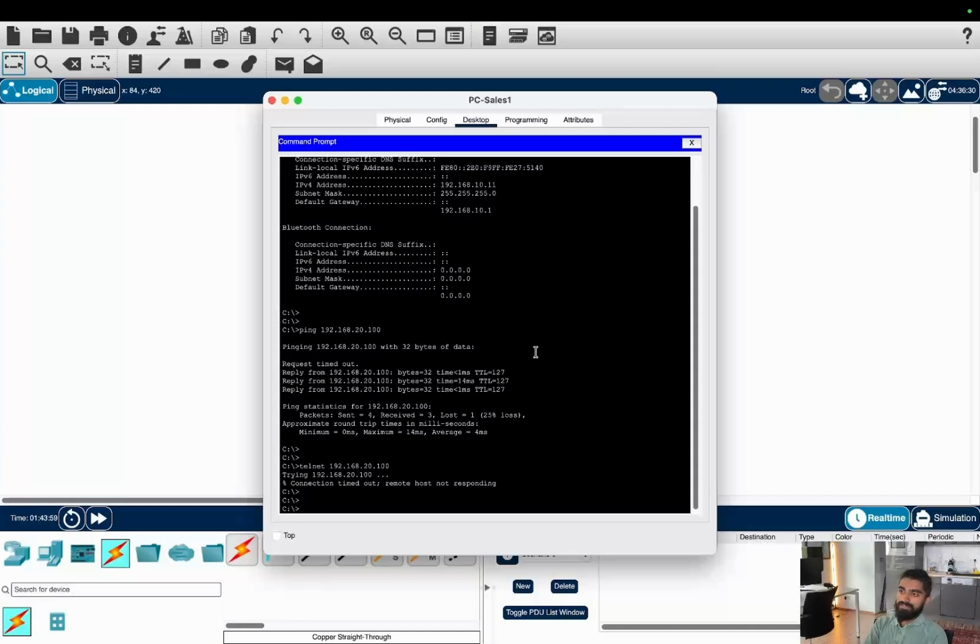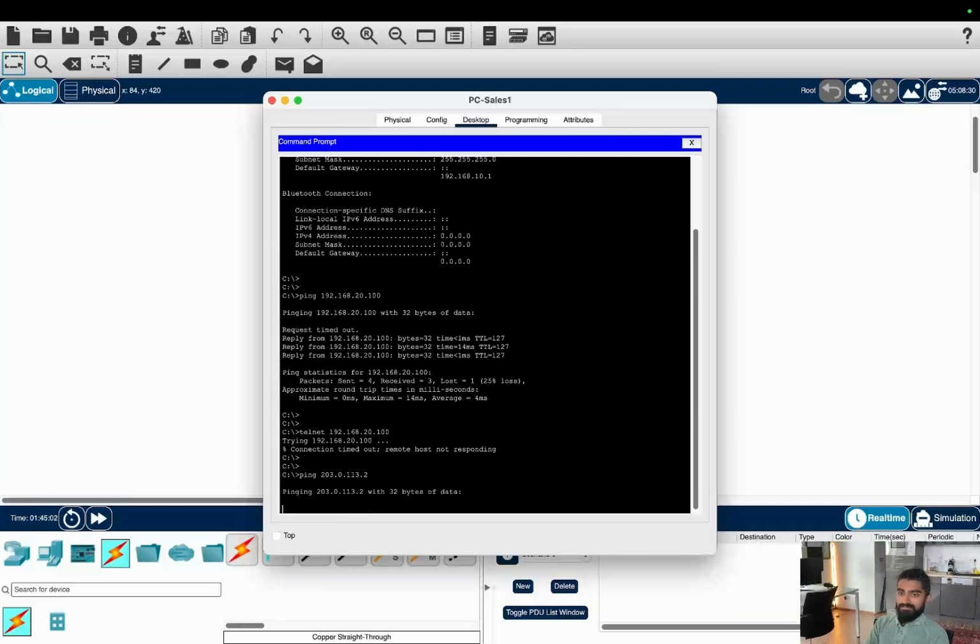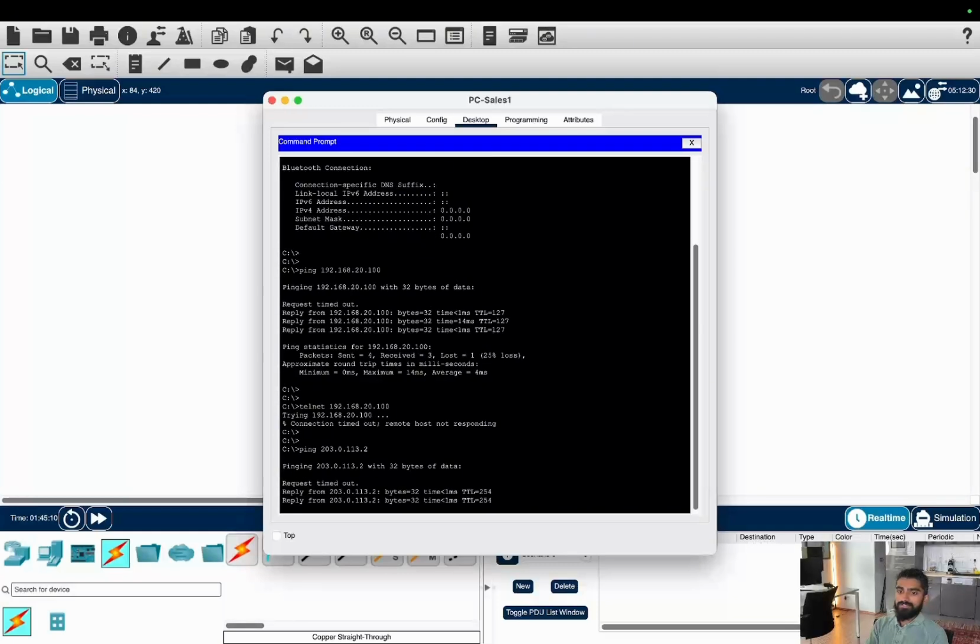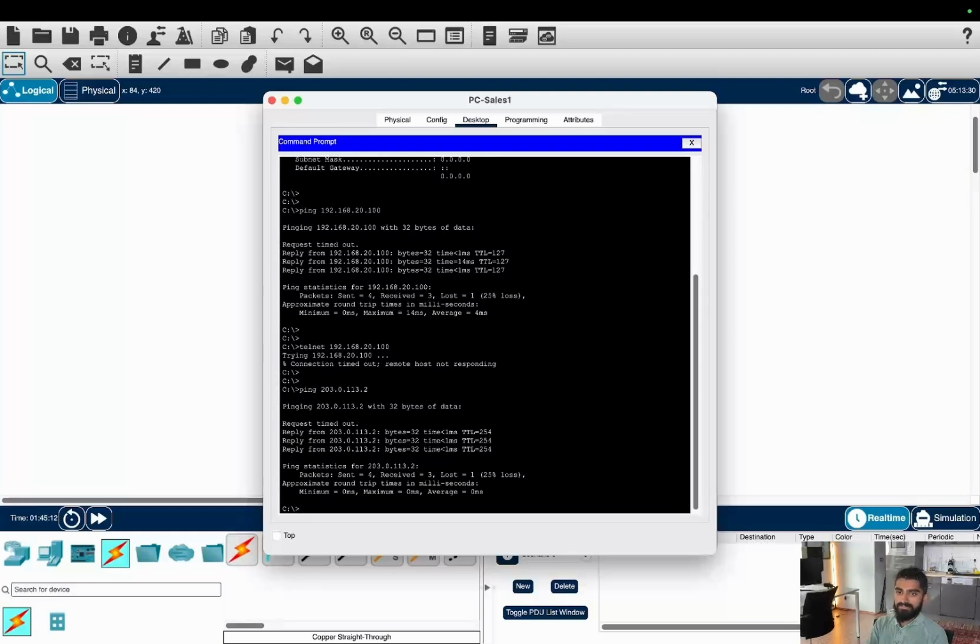Finally, let's confirm internet access still works from sales. Try pinging the ISP router interface. Ping 203.0.113.1. First one timed out because of ARP again, and the subsequent ones are working.